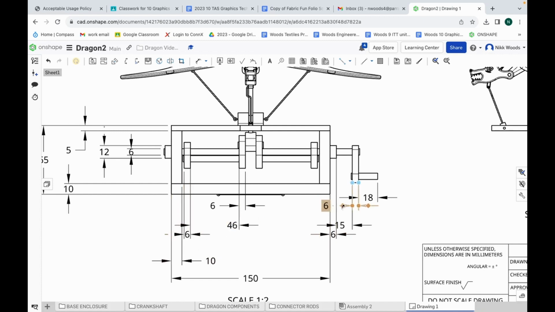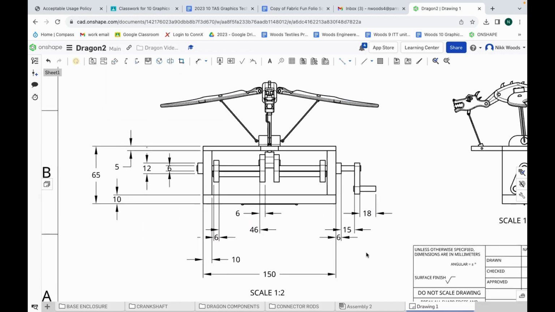And I might delete this one here just to keep it a little tidier. There we go. That looks a little better. And this one here I can now drag down lower.